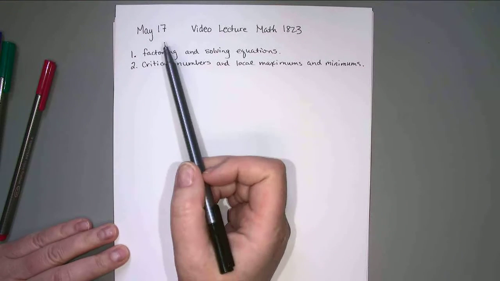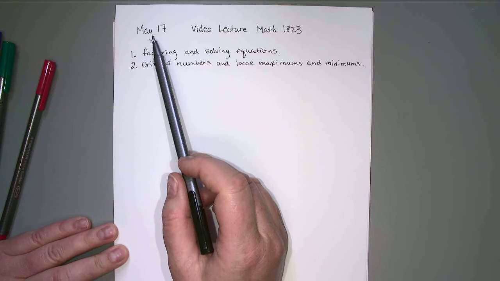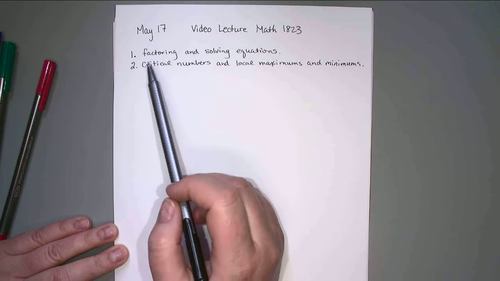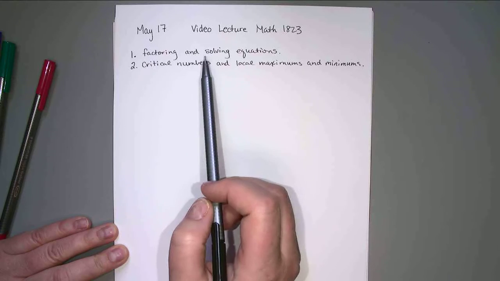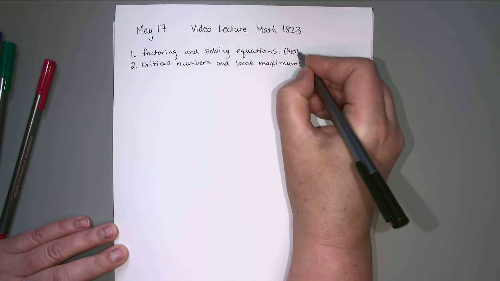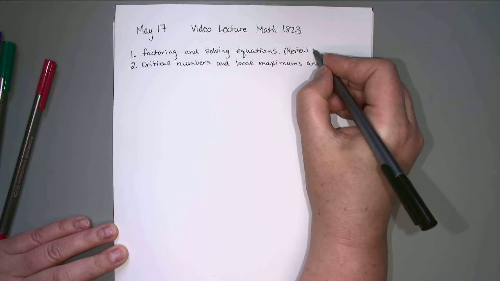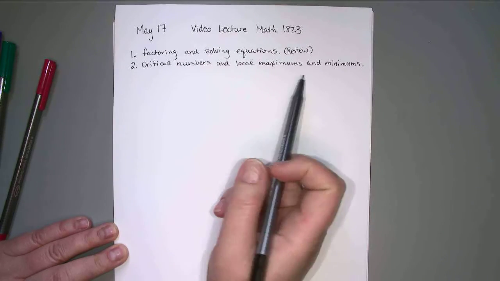Okay, so this is going to be a replacement lecture as I'm not going to be here on May 17th on Thursday. So what we are going to look at in this video is factoring and solving equations. This is actually a review from pre-calculus topics. So I'll just put review. And then critical numbers and local max and min.